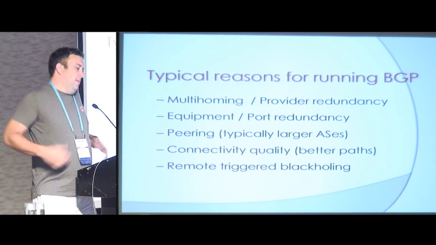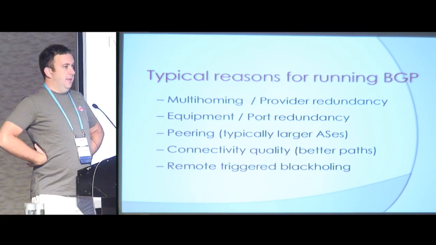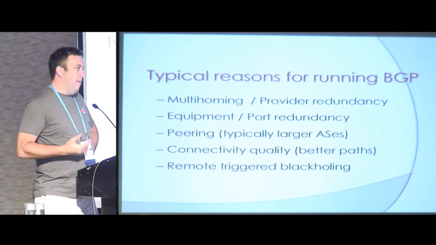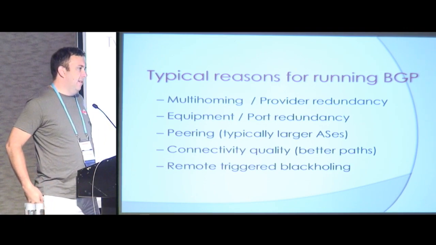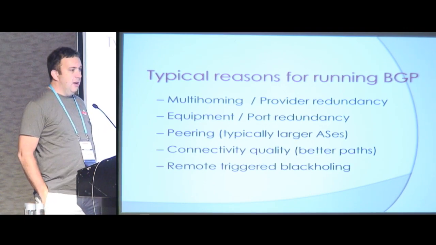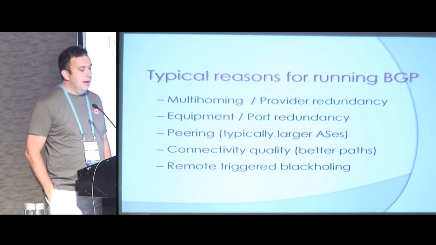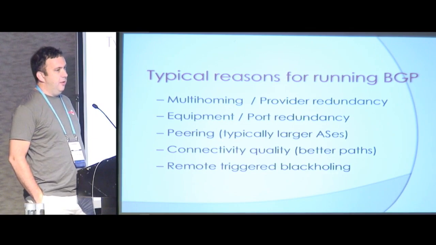Why else do you do it? Well, equipment and port redundancy. That's also a common reason. As internet access has become more and more important, people don't want to have one piece of equipment be their sole point of failure, or one port or one circuit be their point of failure for their access to the internet. And BGP is how you do that with a third party.